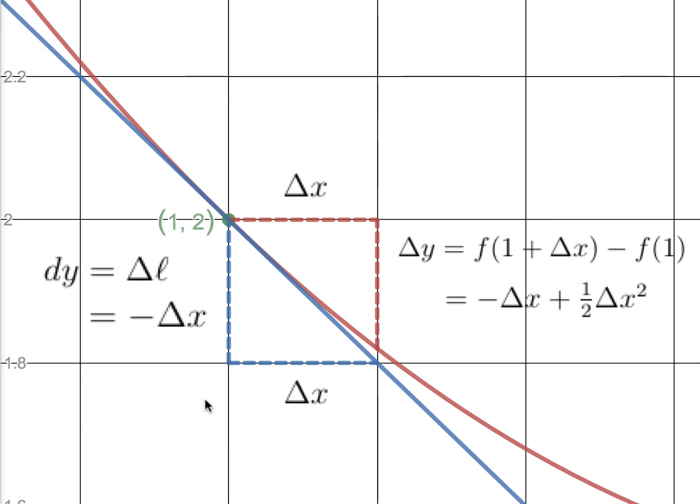And so notice here that the negative delta x and the negative delta x here appear in the same place, and that's actually not a coincidence. In our next video, we'll work out abstractly that there is a relationship between this change in the line and the change in our curve itself, and that the difference is just an infinitesimal. That'll wait till the next episode.